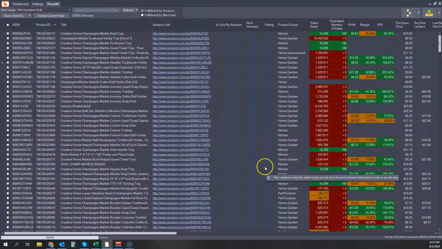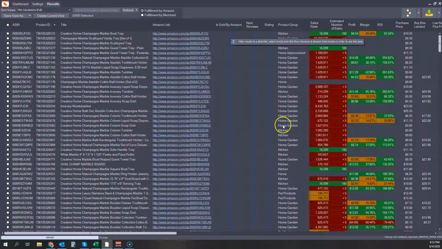So what we realized was that most sellers don't really care if Amazon is selling on a listing, or they don't really care to see that data unless it was a product that was selling well and was potentially profitable for them to sell.